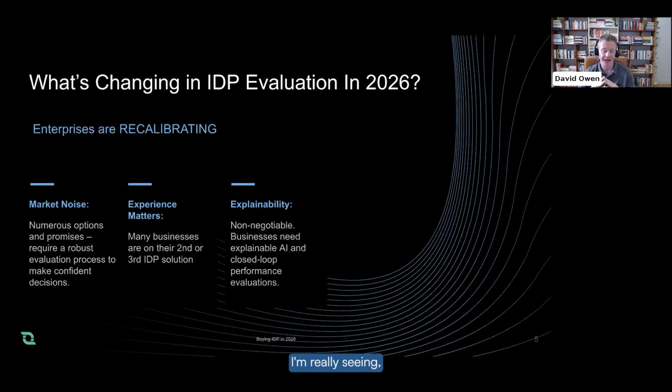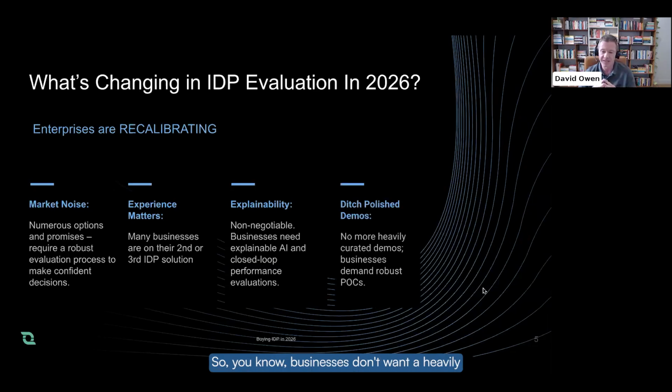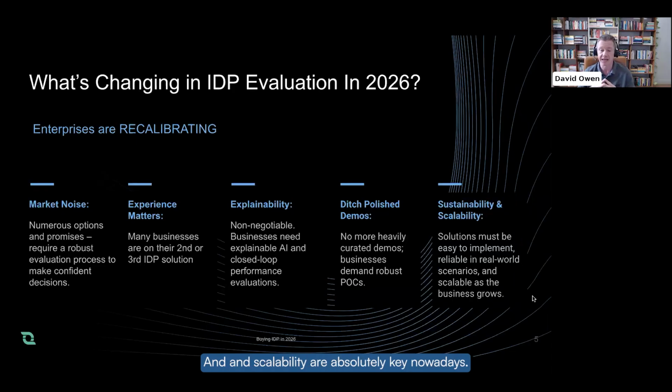I'm really seeing what I've called the death of the polished demo. Businesses don't want a heavily curated, heavily polished demo. They want a POC that, as best they can, reflects reality and reflects what will happen in production. And then probably last for me is sustainability and scalability are absolutely key nowadays.